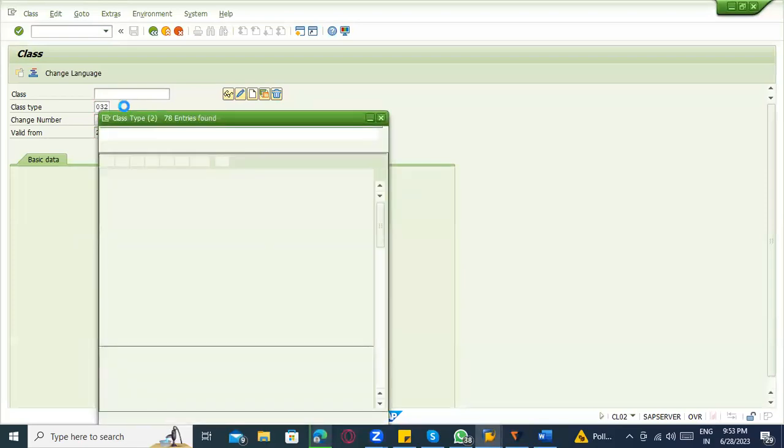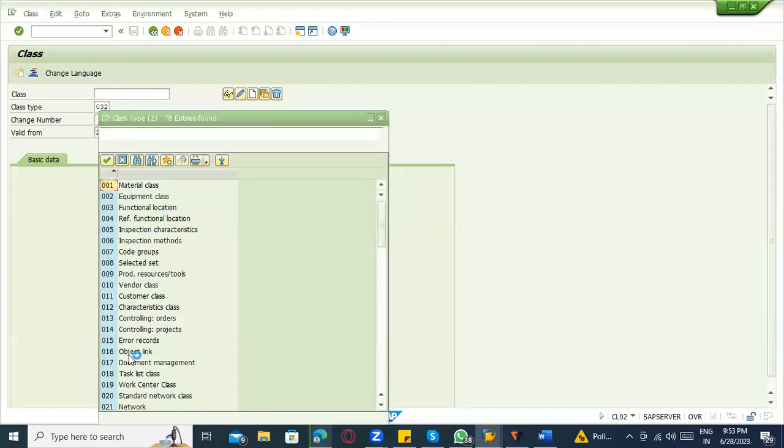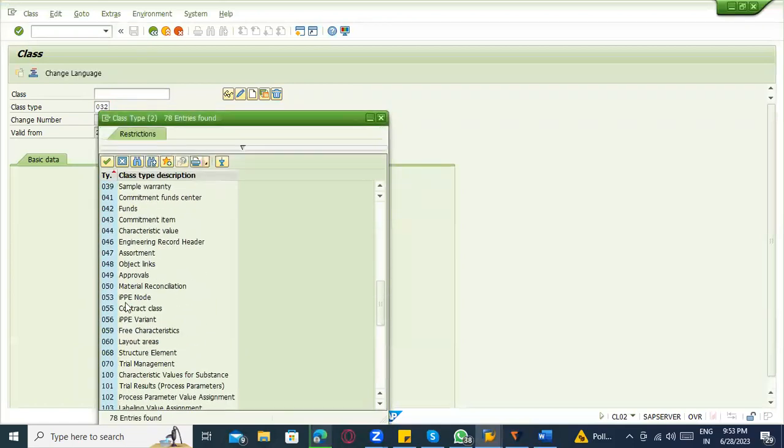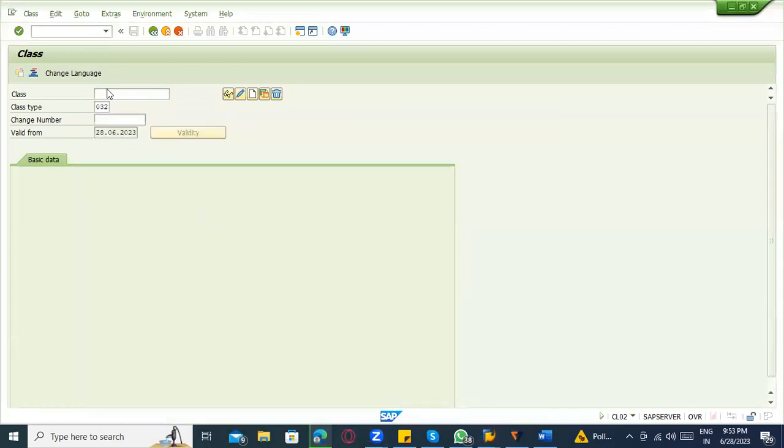Either it may be PR, PO, or service entry, whatever it may be, 032 is the release strategy. So this class can be used only for the release strategy. From an interview point of view, they will ask these questions: which is the class type and how you create the characteristics.